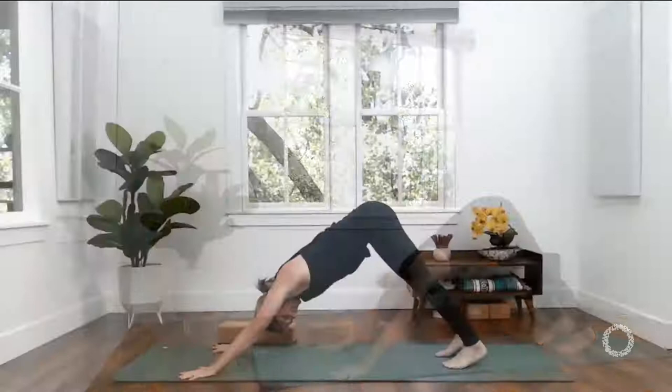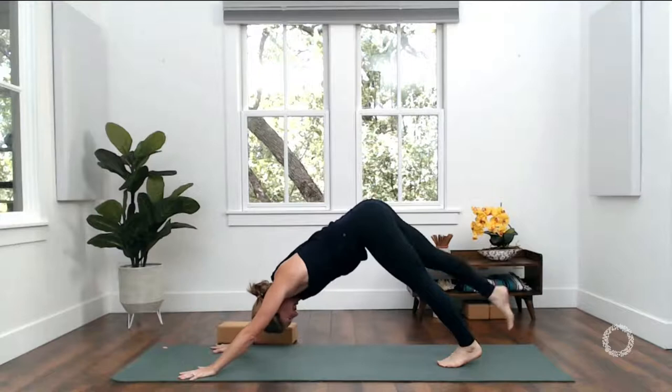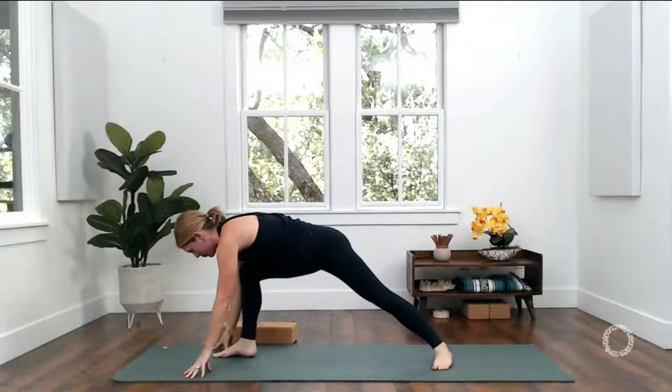Sometimes it helps to add a little noise to the release. All right, inhale your right leg high. Exhale, step into your warrior one stance. Get grounded through both the heels. Inhale, rise up.